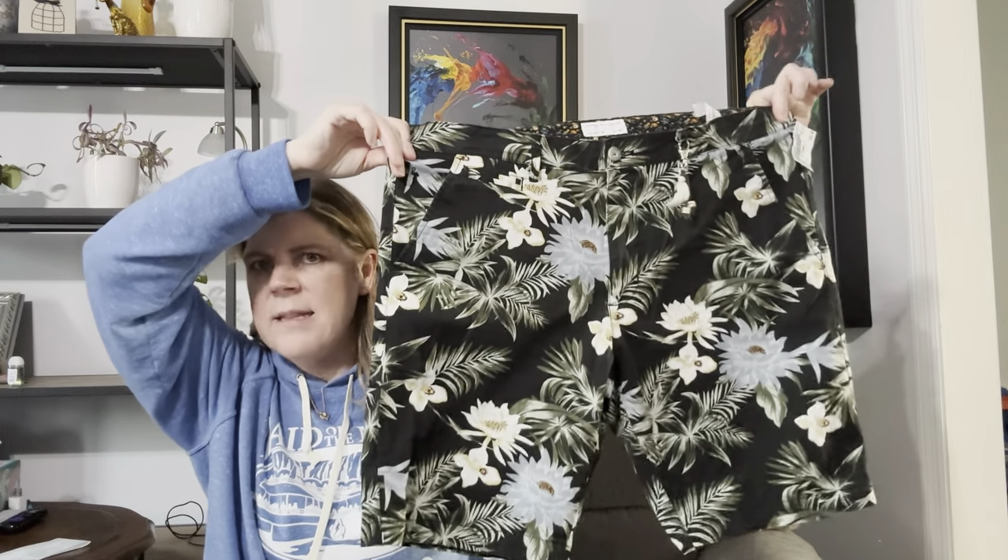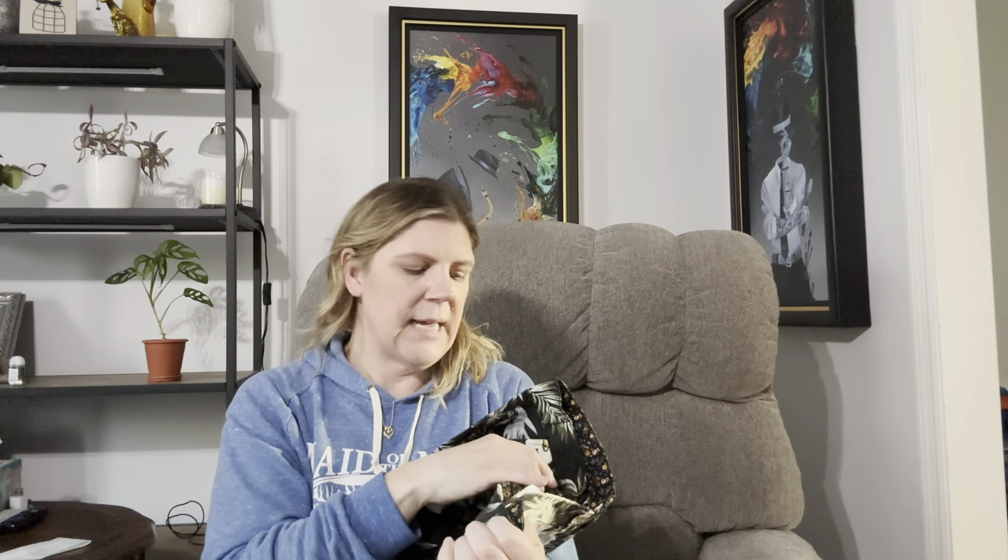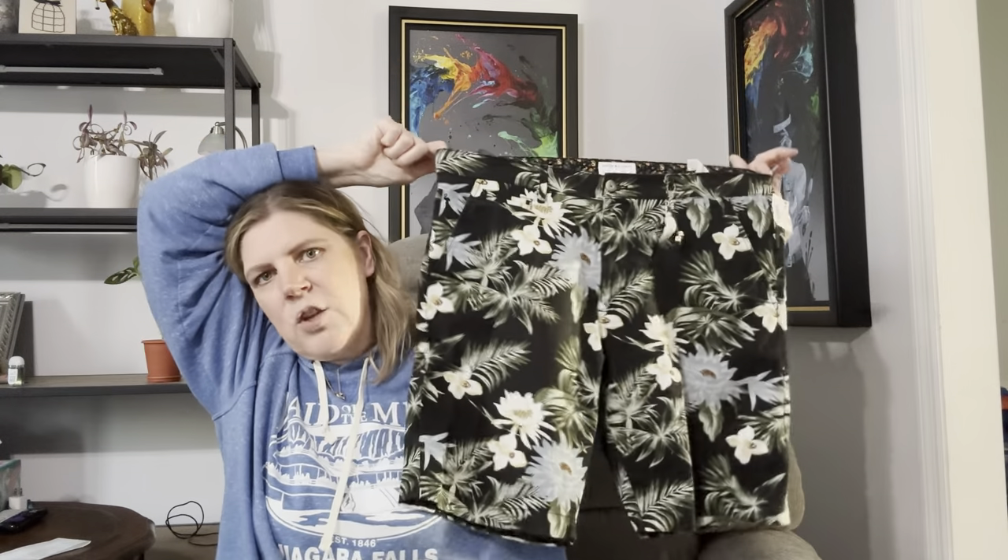This is another pair of Offline by Aerie — a plus size, double XL. It looks like somebody put a marker through the Offline on the label, but otherwise they are in fantastic condition. The Offline leggings were $17 plus the percentage off. I also found this brand — Denim and Flower by Ricky Singh — I tend to pick up their wild patterns, usually in shirts. I've never found their shorts before, but these are in great condition with a great pattern heading into spring and summer season. They were $14 plus the percentage off.